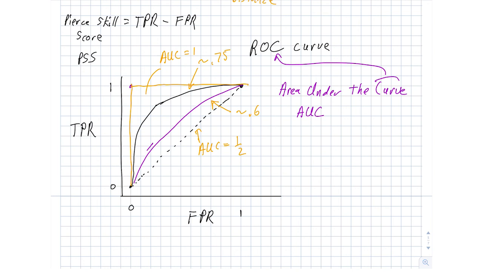What's nice about this AUC metric is that it allows us to score a classifier without actually making a commitment as to which threshold we're going to choose. And so this is why you're going to see this AUC metric being reported in the literature and various evaluations. It's not necessarily the most informative. Ultimately, we might care about the Pierce skill score instead, but it is a very nice summary of what the classifier can do. Okay, so we've talked a lot about statistics now, and the next step is to do a little bit of code around that.